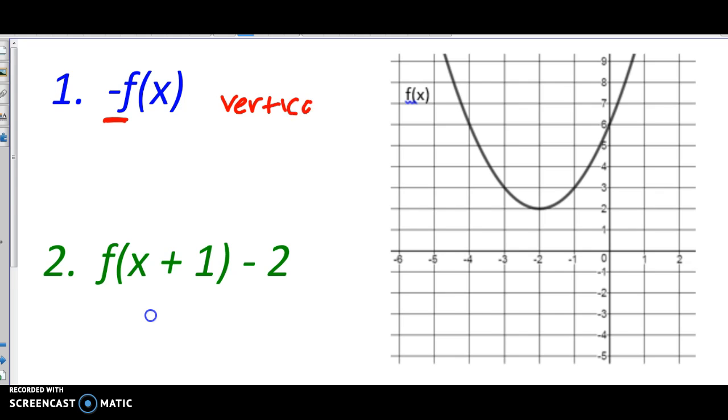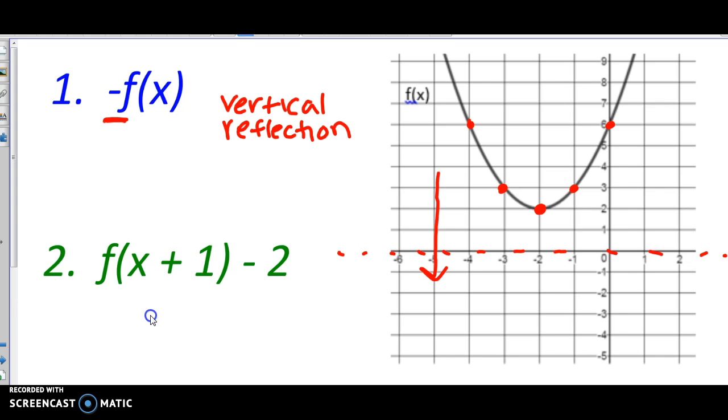Okay, this can be quite tricky when my graph has been moved off of the axes. So notice the vertex is right here, and I have a few other points I'm just going to point out. I have to vertically reflect it, which means it should flip upside down and go this way. Okay? The tricky thing is I have to reflect it over the x-axis.